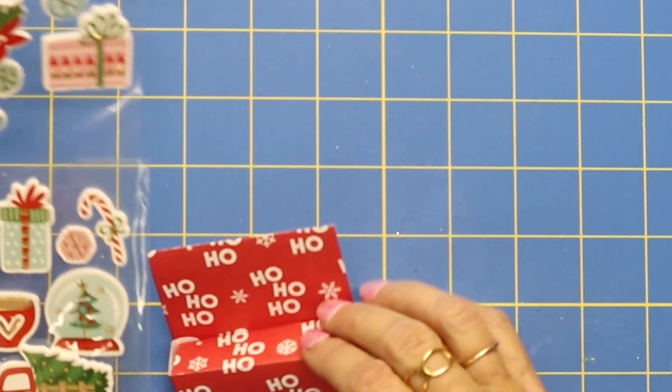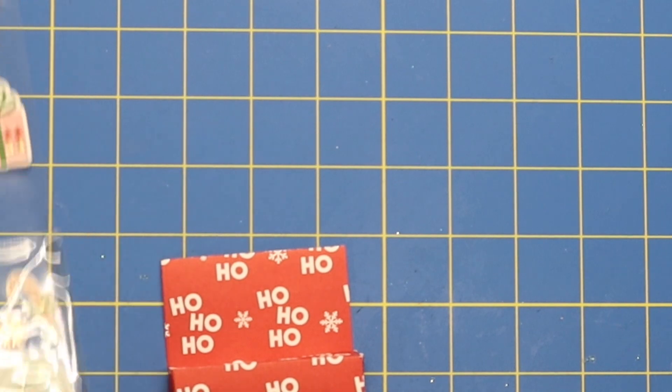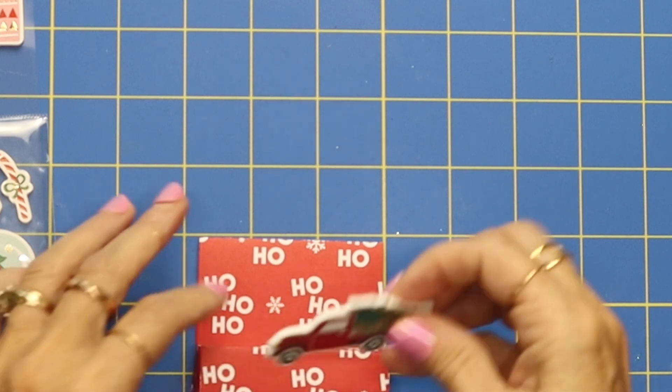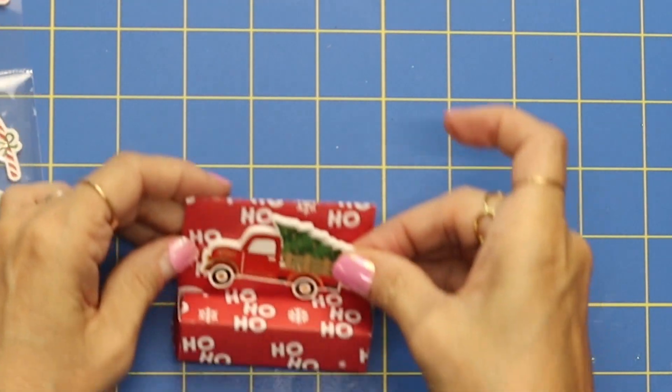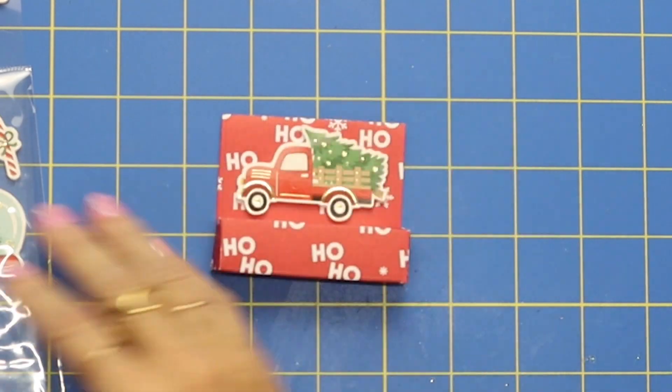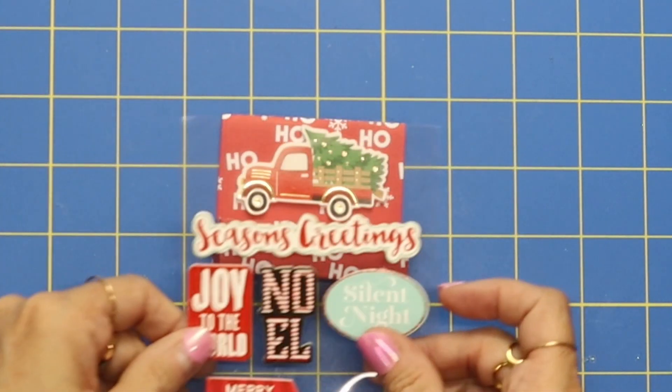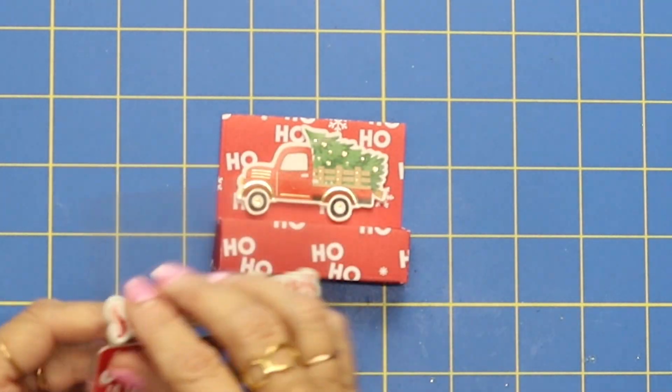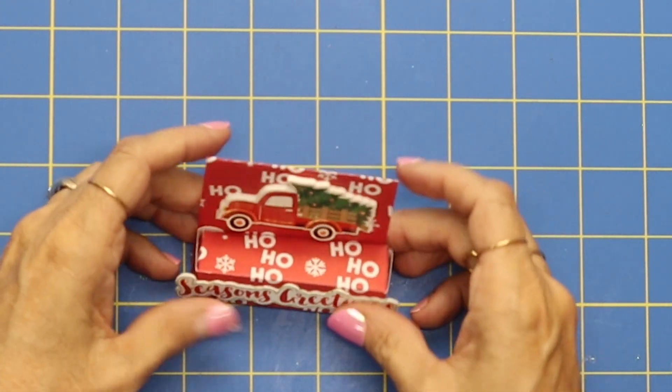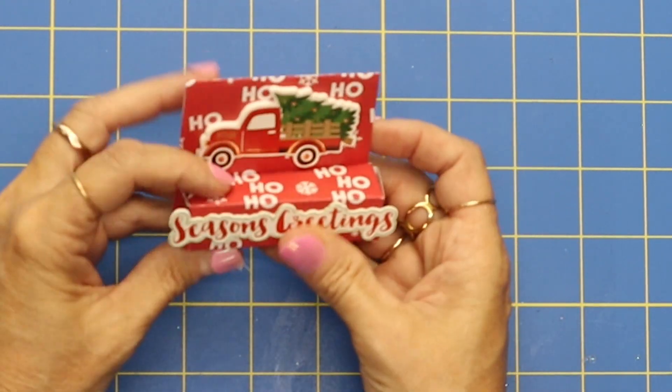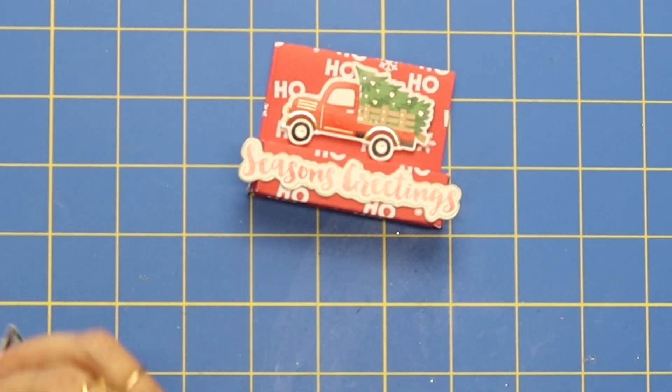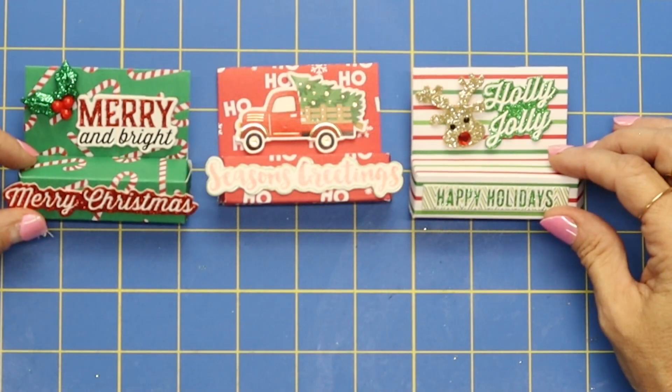I'm just going to bring some stickers in and see what we want to do. I really like that truck there. Oh that's really cute. I'm going to add that little Christmas truck there. Oh my gosh I love Christmas trucks anyway. I think we need like a little sign. Let's see. This may be too long but I'm not sure. Oh no I think it's cute. So we have season's greetings and then that little truck. So let's bring in all of our boxes and there you go.